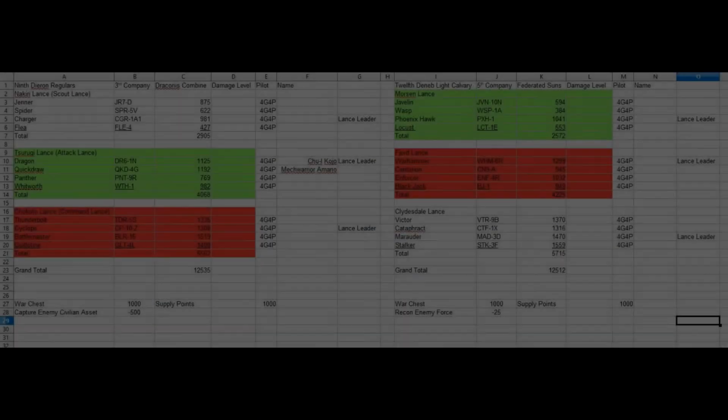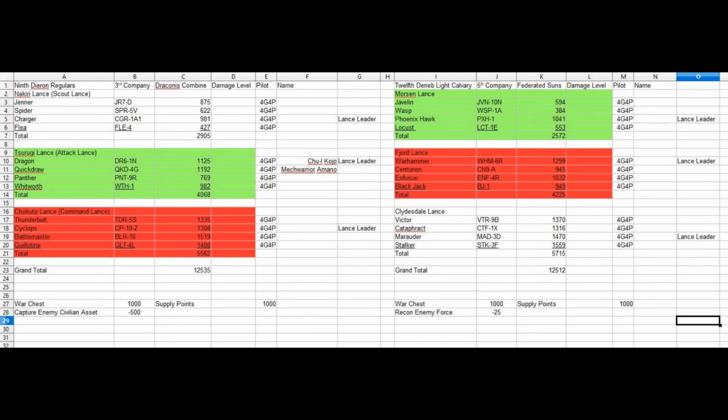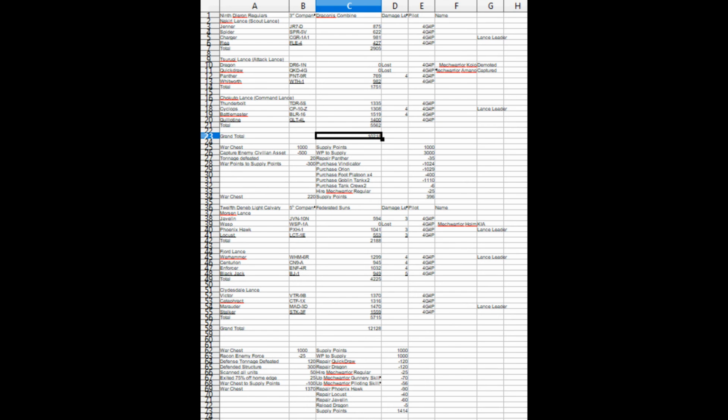I am tracking the campaign choices in spreadsheets. Here is an example of the campaign turn 1 spreadsheet at the beginning of turn 1 and at the end of turn 1.